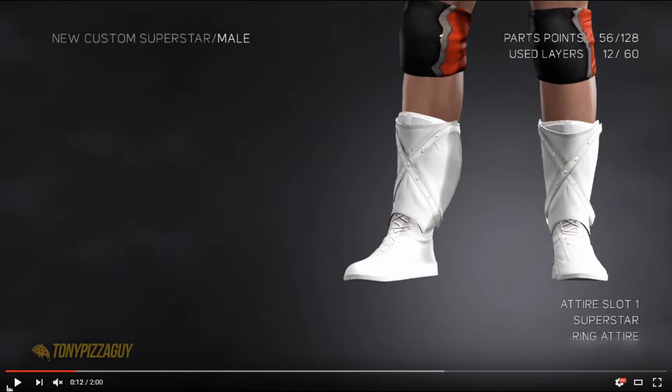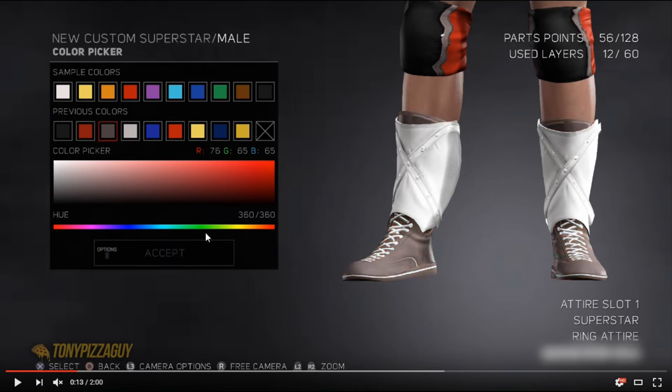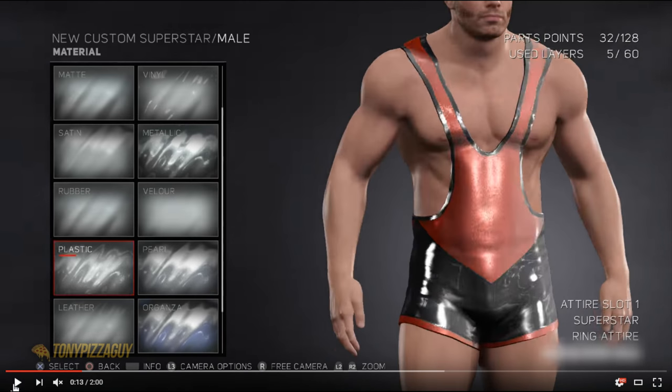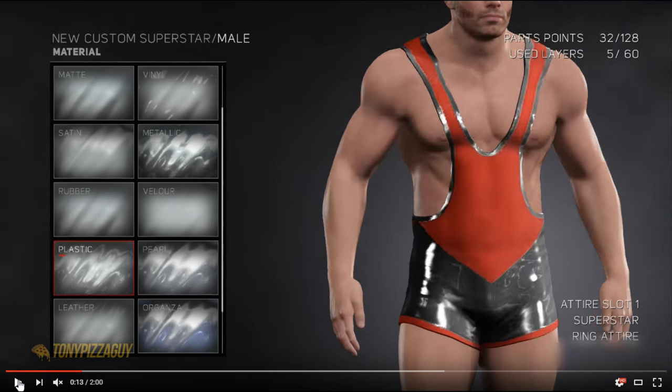So let's continue. So here's the colors. You get the color picker again. You get the RGB if you want. So you get that exact color you want. Pretty neat. And then here you have materials that you can choose. We had some last year. We have matte, vinyl, satin, metallic, rubber, velour, plastic, pearl, leather, organza. I don't know what that is. I also don't know what velour is, but it's just a cool design. So you can see what they do.